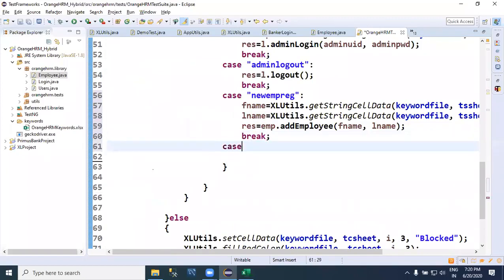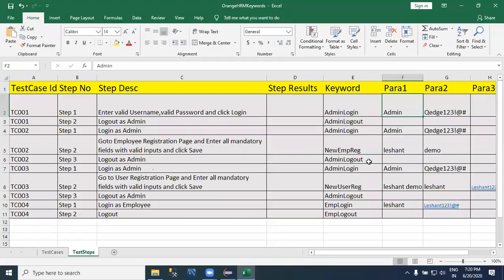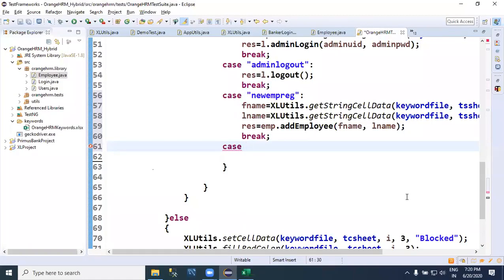The same way, the other keywords also have to be covered. Logout is already available, admin login is already available. New user registration also has to be covered. Case new user registration.